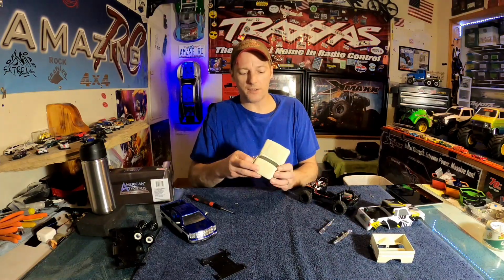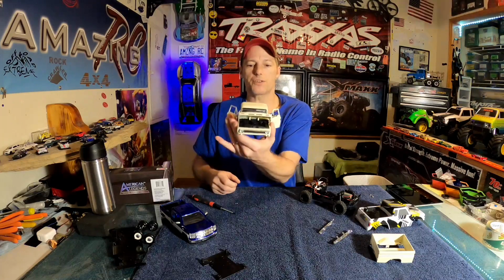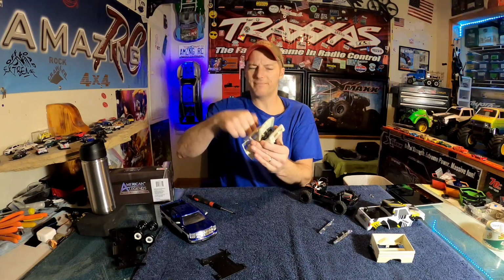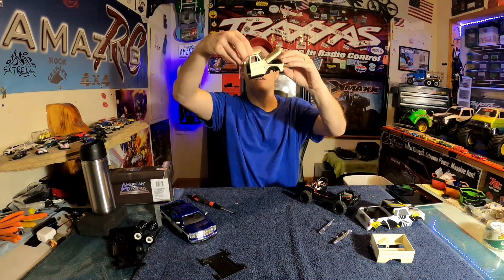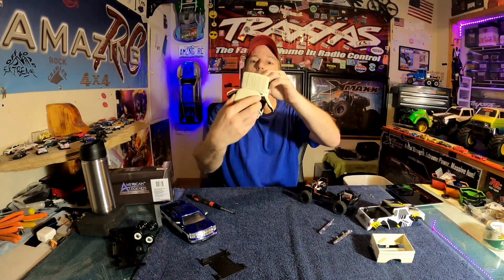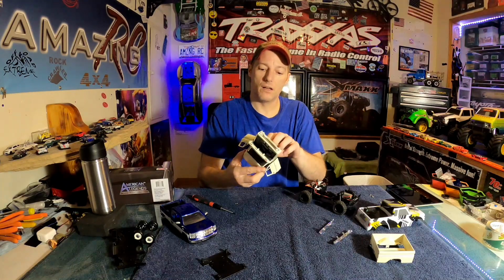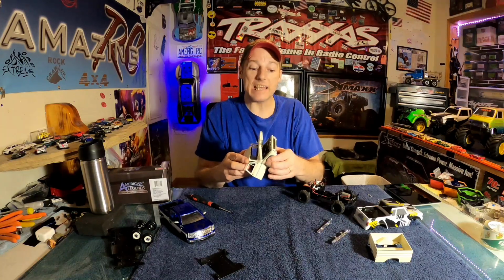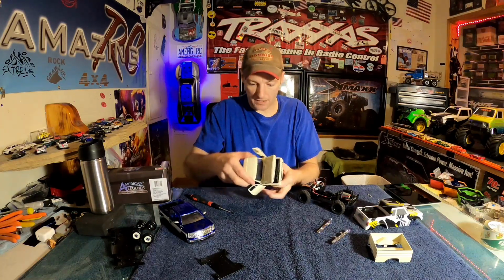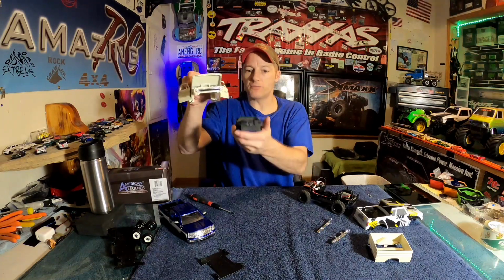Now we're working on, like I said before, hood opens, doors open. I mean, come on, man. Die cast. Watch this. Looks like this is just going to fall right out. Oh, dude, we're already in there, guys. And then I'm going to paint the engine because it's just black. Boom. Just drops right out.